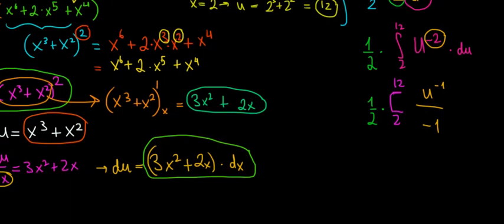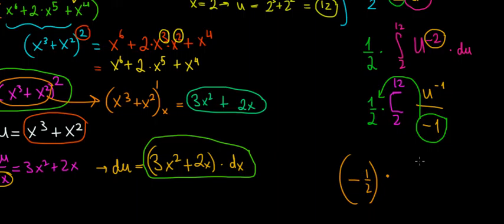What else can we do now? Well, we can take one more constant outside of this whole thing, because we have here minus 1, we could take it out. When we multiply 1 over 2 with minus 1, we get as a result minus 1 over 2. So we have minus 1 over 2 multiplied with this expression between 2 and 12 of u to the power of minus 1. And by the way, let's just write u to the power of minus 1 as 1 over u, because it's the same.